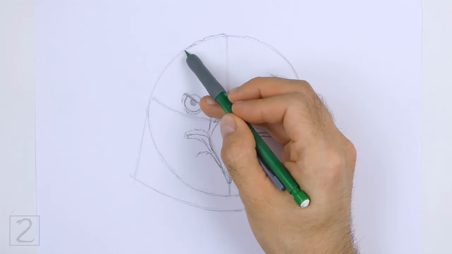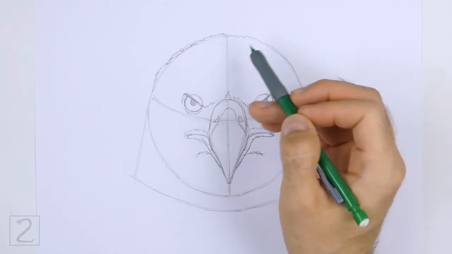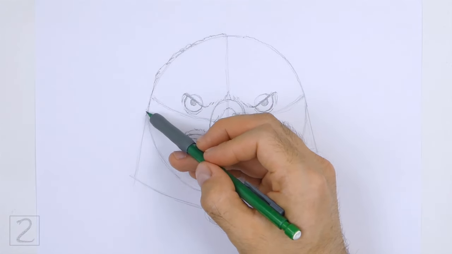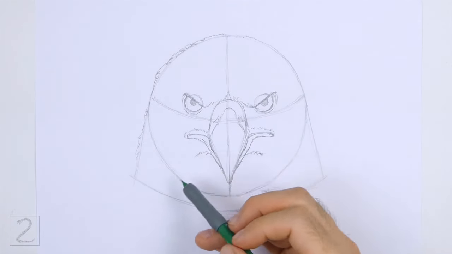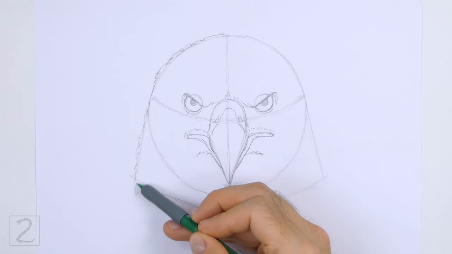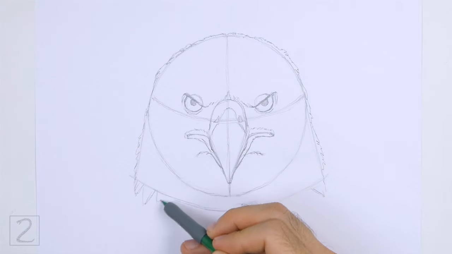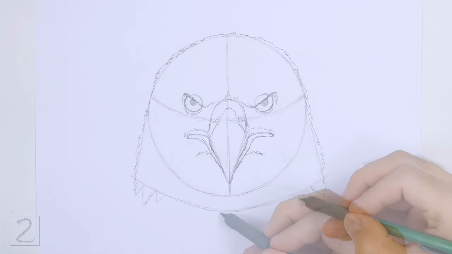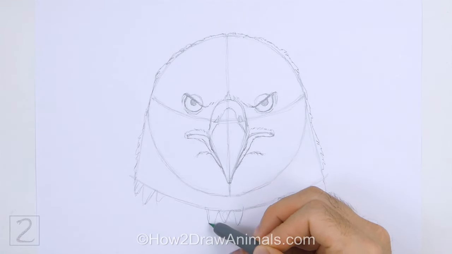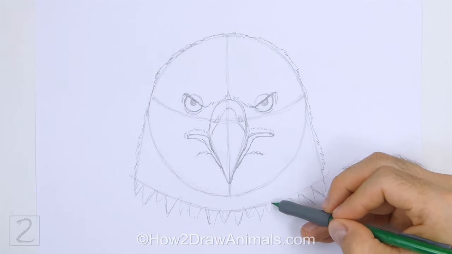Use the remaining shapes and lines as guides to draw the rest of the head. Simply darken the outer edges of the guides to create the shape of the head. Use a series of short strokes as you darken the edges to create a feathery texture. Draw a series of small V-shaped lines along the bottom edge for the feathers on the neck. Follow the path of the guide as you draw the feathers.